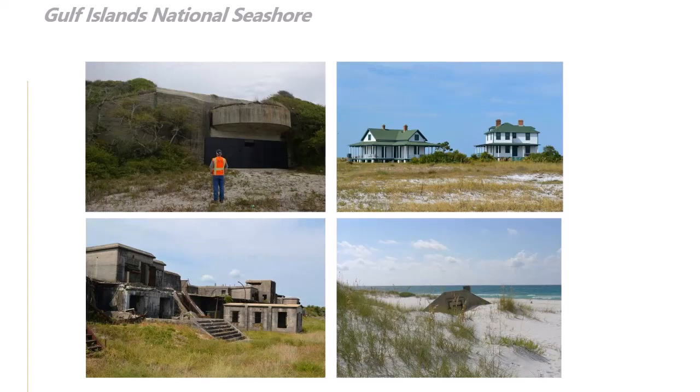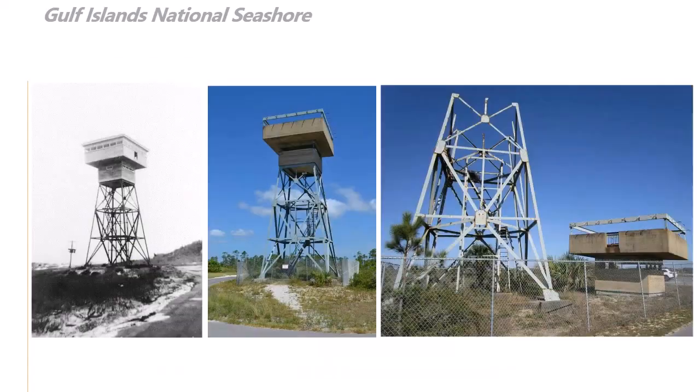Among the challenges faced at this site are many related to weather and climate change. As the sand in the dunes moves during storms, structures and resources are revealed or concealed, as is the case with the igloo battery at the bottom right. Another particular challenge owners face in cultural landscapes and resources is the need to balance available resources and funding with the wide range and needs of a large number of structures, as seen in the changes over time to this battery commander's station tower.